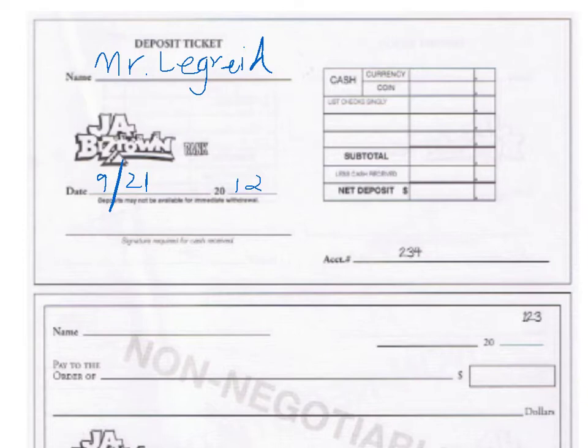The amounts of those checks are, the first one is for $8, so we're going to put $8 in that line. The second check is for $12, and the third check is for $15. Okay, so previously, every other one we've added up, the subtotal has always been the same. It's just the one check we deposited. But this time, since we have 3 checks, our subtotal will be all 3 of those checks together.